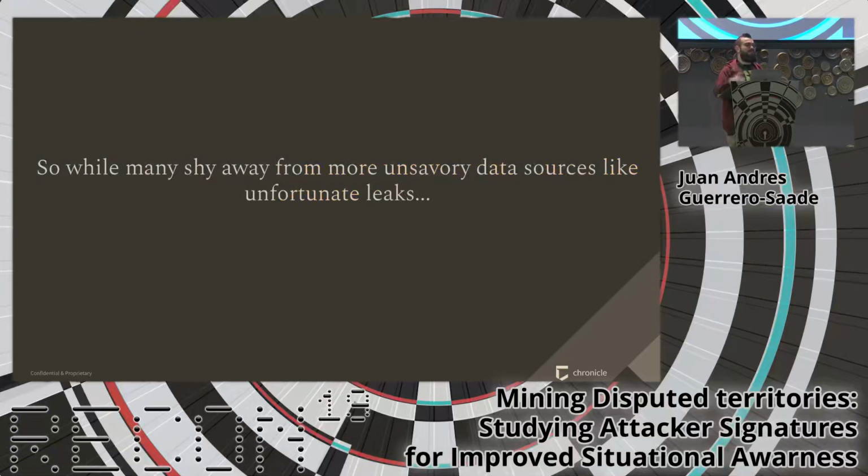When it comes to unsavory data sources like leaks, especially government leaks, people tend to shy away from this sort of information. They feel that there's something undignified about looking at it, and I agree to a certain extent. I mean, threat intelligence, the fun of it is the hunting. You don't want somebody to just come at you and say, hey, here's all of government X's stuff. Well, that's not fun. However, every once in a while, you do get some interesting data sources that people should not ignore.